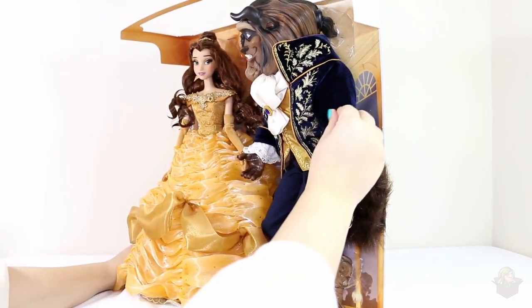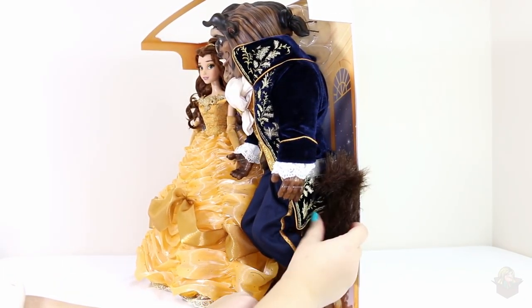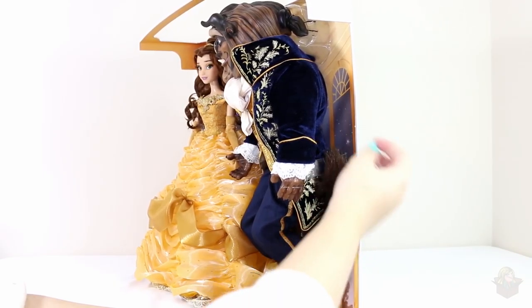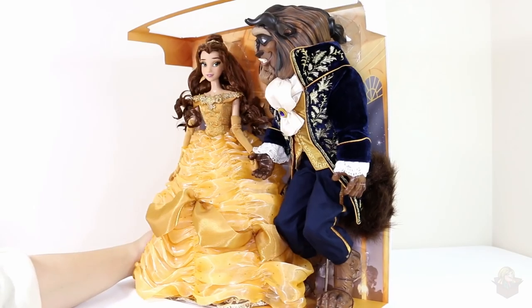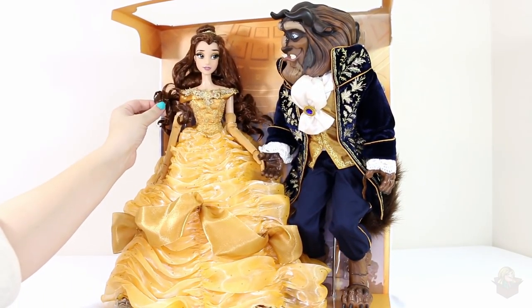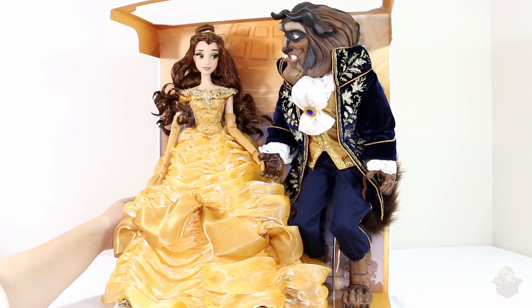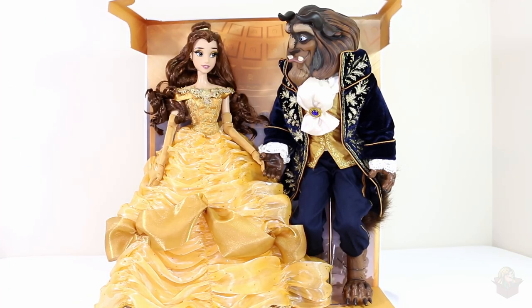I love the velvety fabric that his jacket is made of. And then he does have his actual fluffy tail — this is made of hair, but it's kind of messy and you'd really have to style it. But I guess they do that with other characters too — her hair is styled but crispy, so I feel like there might have been a way for them to do Beast in actual hair, but maybe that would have made the doll even more expensive. Maybe it's just too much work for these dolls.